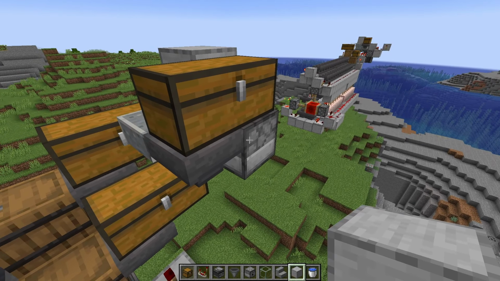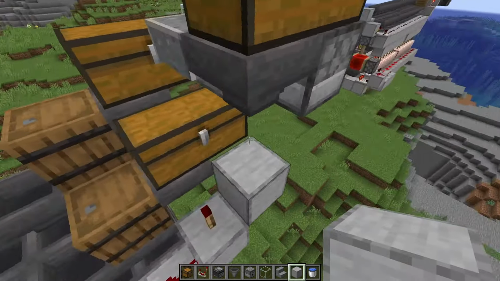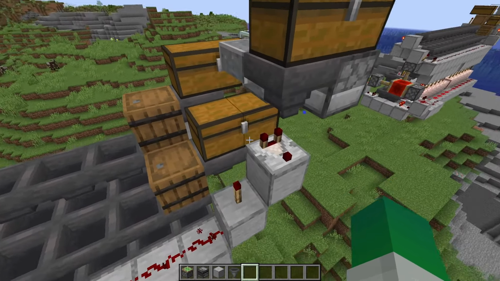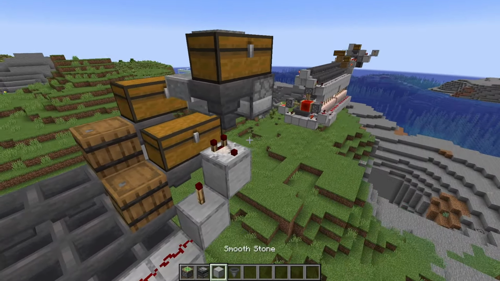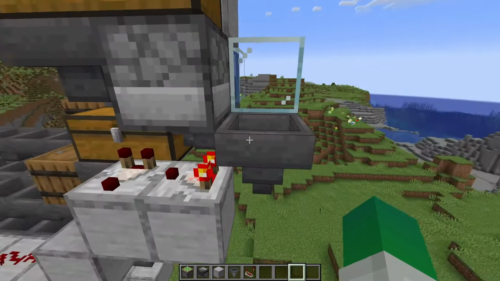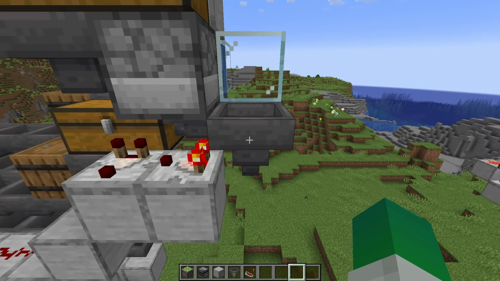Now, in order to fire this dispenser automatically when needed, we're going to read this chest, which holds our water bottles. We want the dispenser to activate anytime this chest is not full, basically. So, if we put a comparator into the side of this one, and then we'll compare this chest to this hopper. Now, I have 4 shovels and 41 sticks in here, which is a configuration that works, I guess.